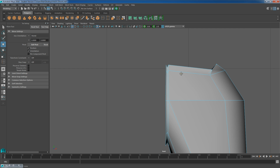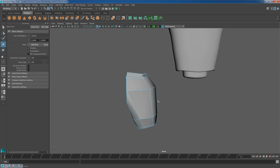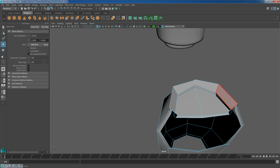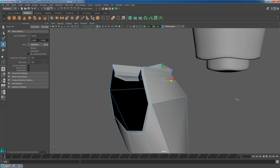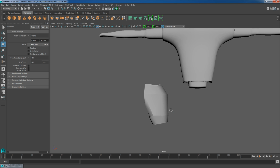So we'll just delete it in pieces, and we don't even need this here. So we'll shift double click. See, so we did it a lot nicer and a lot faster. Now we'll hit that icon there to go into perspective view again. Move this in just a little bit. Okay, all right, I like the way that looks, and our mirror cut should work nice here.